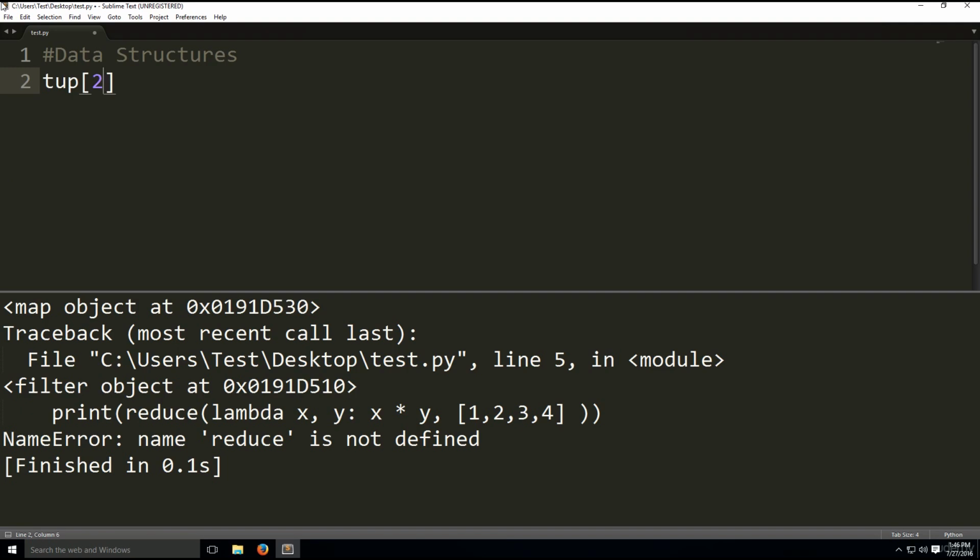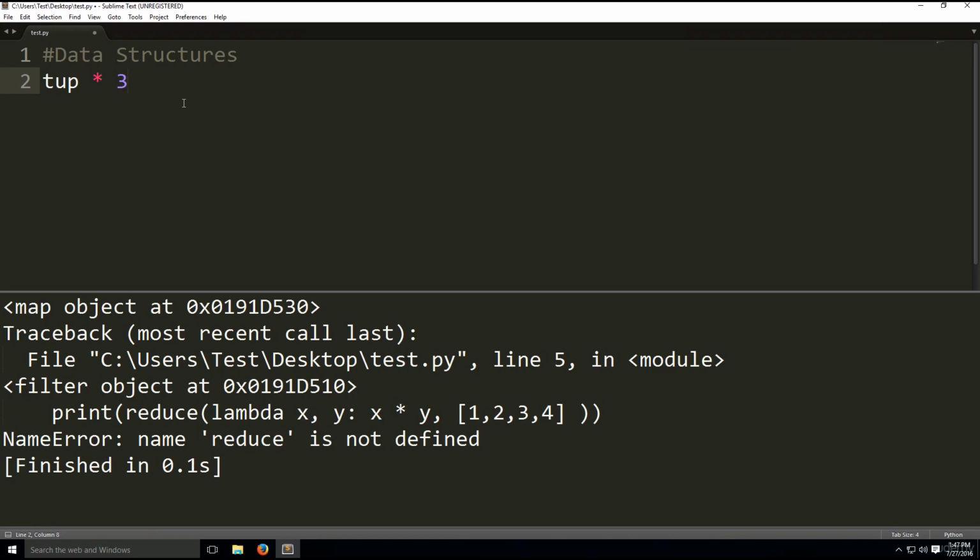So each element can be accessed through this index. These objects can also be sliced, for example i to j, and concatenated by adding on to it, so tup equals tup plus some sort of 1. You add 1 to that sequence. And they can be repeated with multiplication, which you'll see again with lists in this tutorial, for example repeated 3 times.